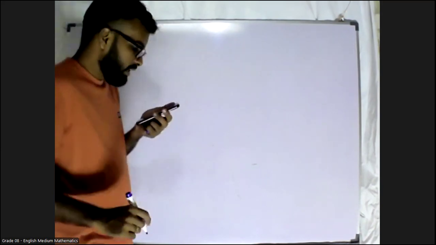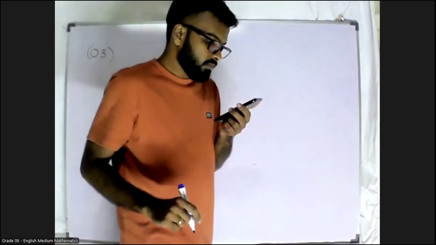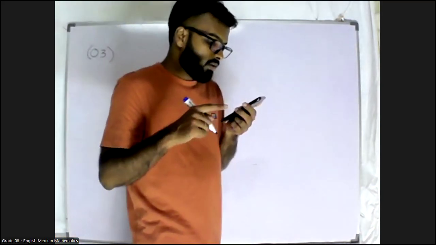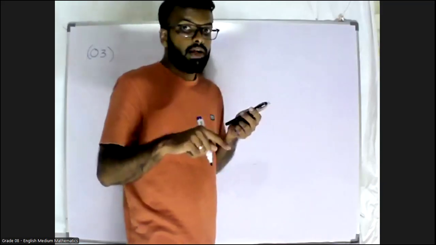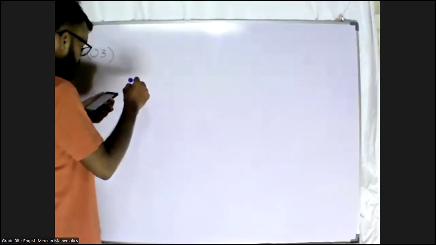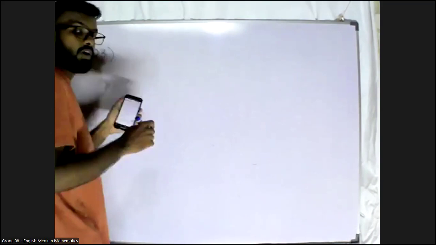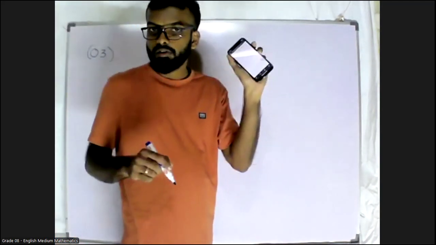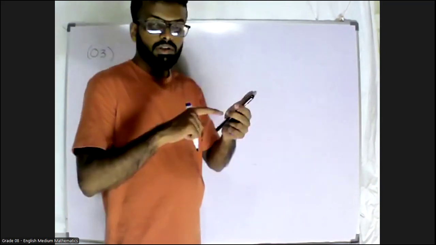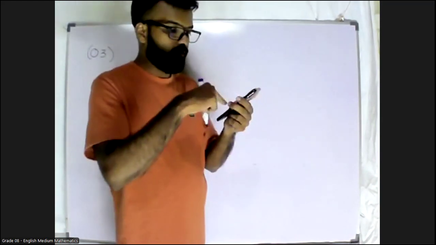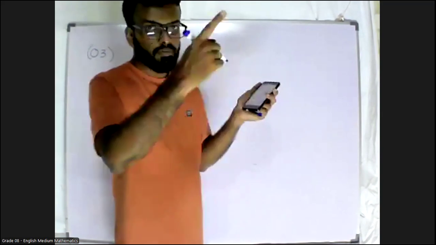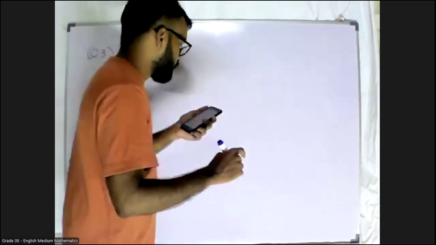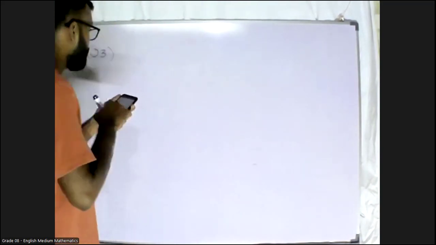It says fill in the cage using smaller than mark or equal or greater than mark. So I told you to get a print of this, if you are able to see the questions, right? By scrolling the phone or computer, it's okay. So I'm going to discuss the third question.